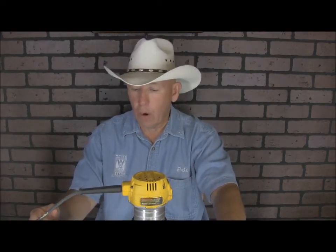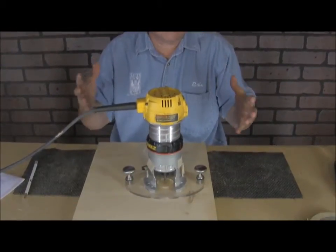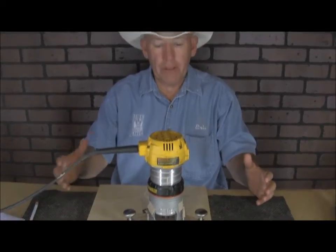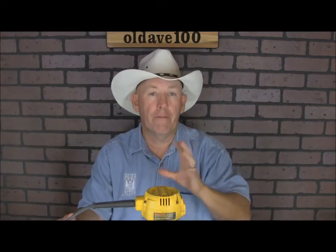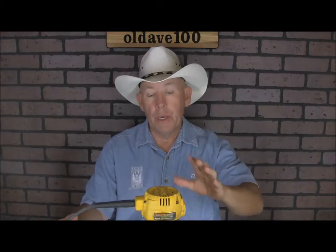I'm trying to save you guys some trouble if you really get into doing a lot of routing. These are all just suggestions — you can do what you want. But for me, I like a chair with a back on it so I can push my back and keep my torso straight up and down when I'm carving, and not end up hunched over.